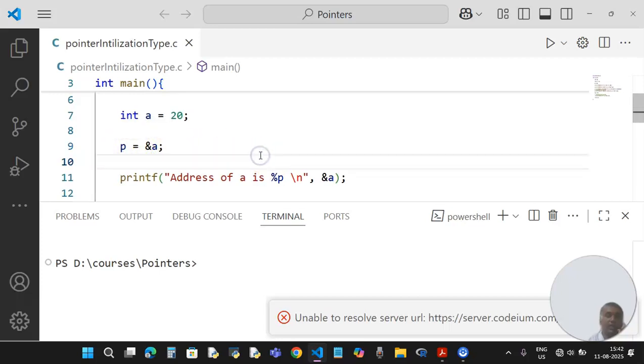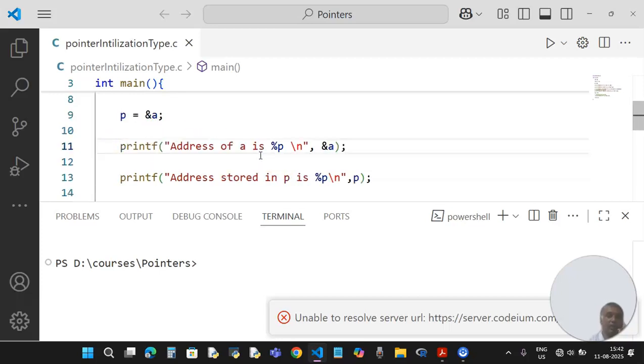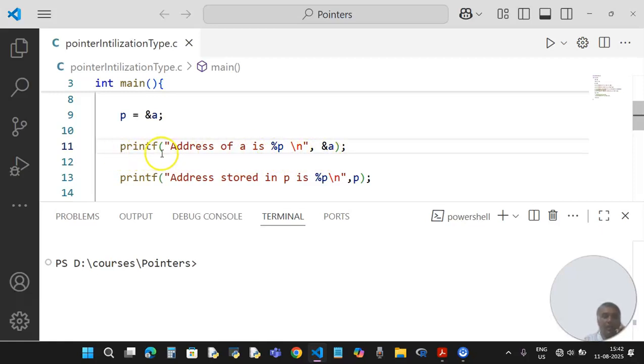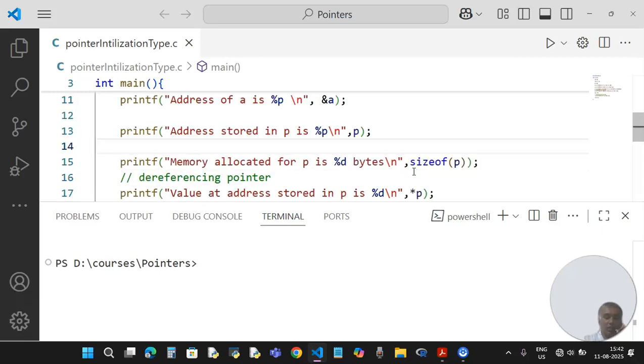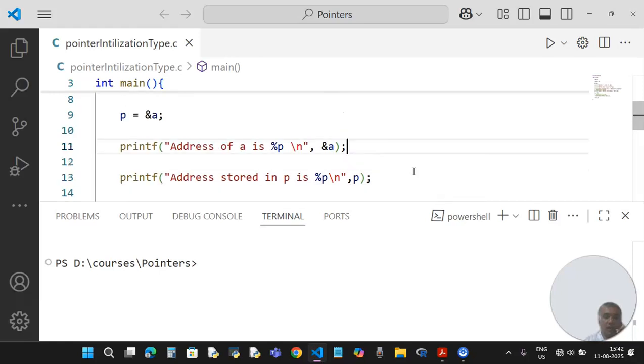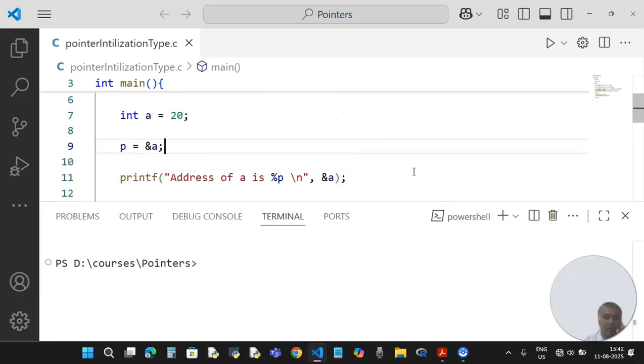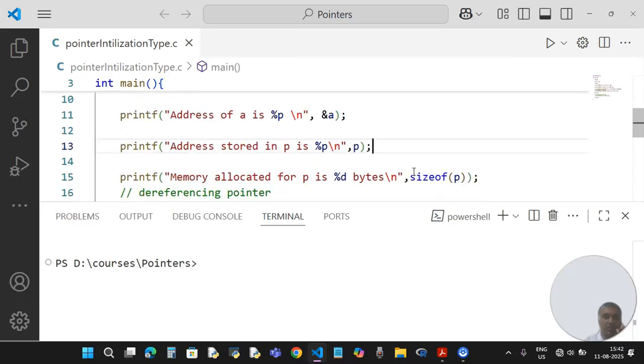Now we can check by using the percentage specifier %p and a printf of address of a and the address stored in p, and we can also check the memory allocated for p in bytes by using the sizeof operator.